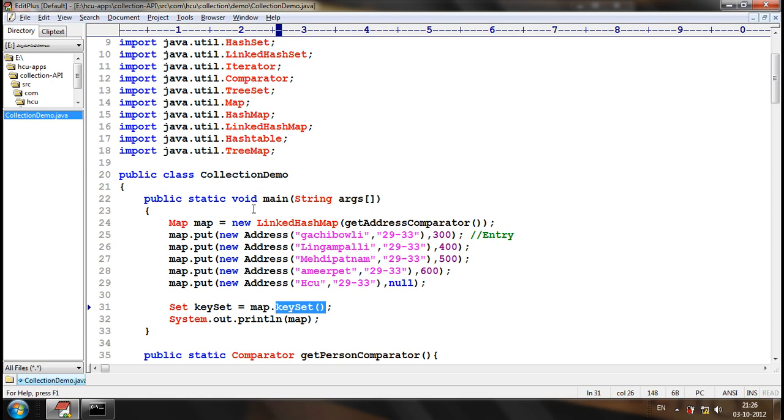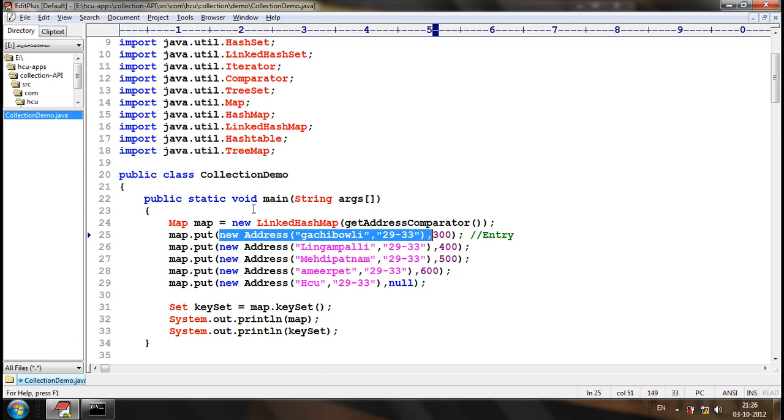Now let me try to print the keyset. Let me make a simple map. Rather than making it a complex map with address objects, which would be confusing, let me make it a map as simple as possible using strings.